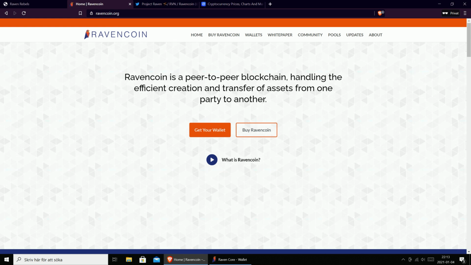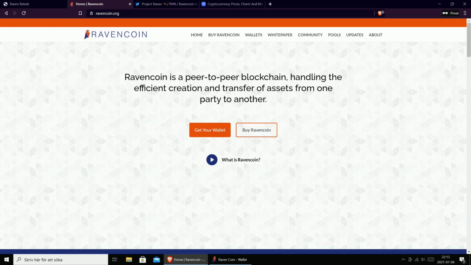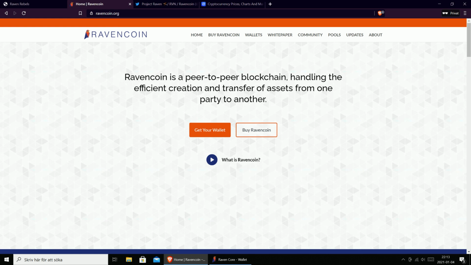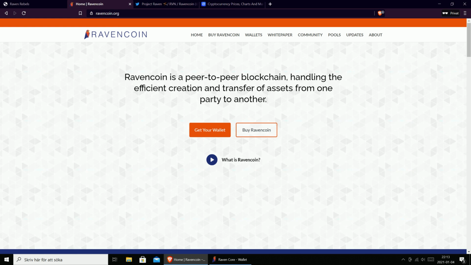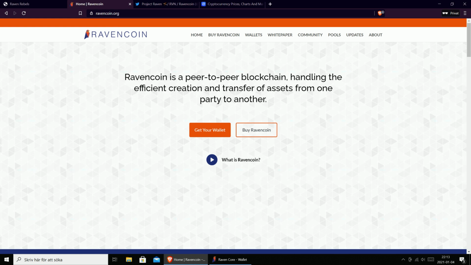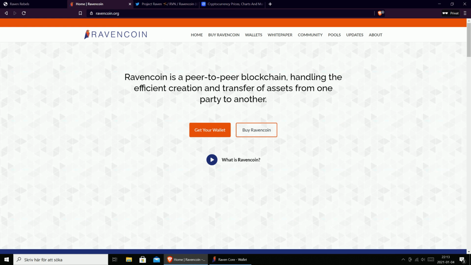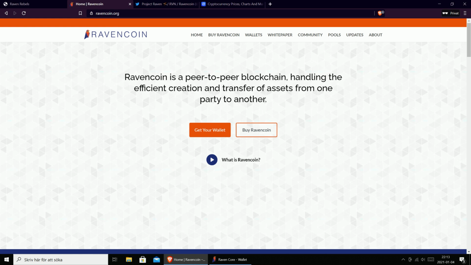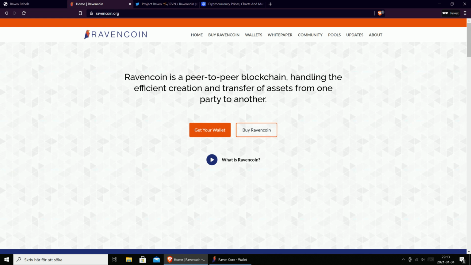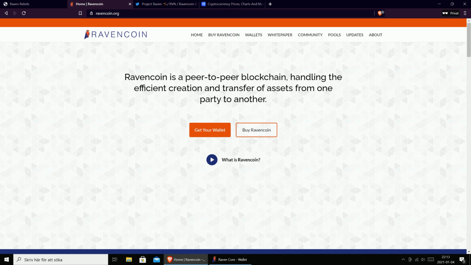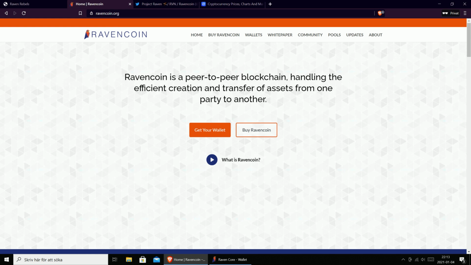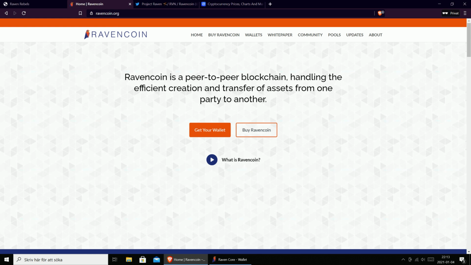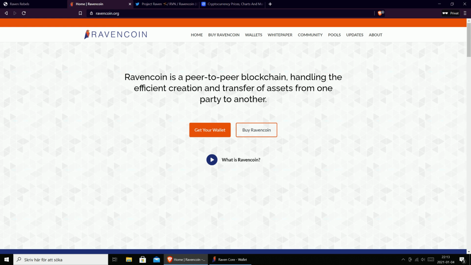So using Ravencoin, on top of the Ravencoin blockchain, you can create your own token, a beer token or whatever token you want. And you can start building stuff on top of that. And in this little tutorial, we will show you how dead simple, easy it is to communicate with your wallet using JavaScript and Node.